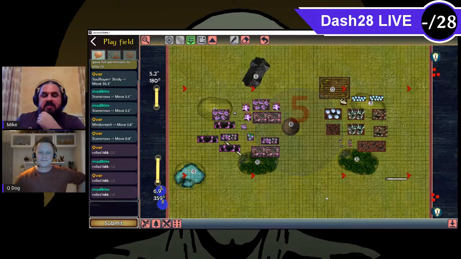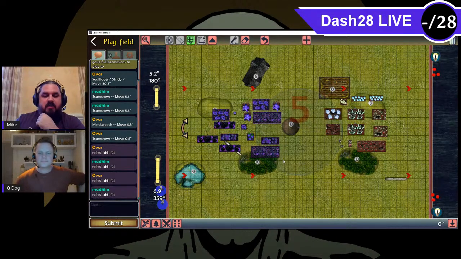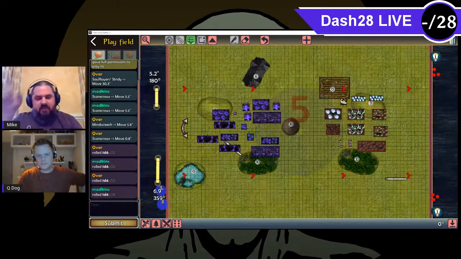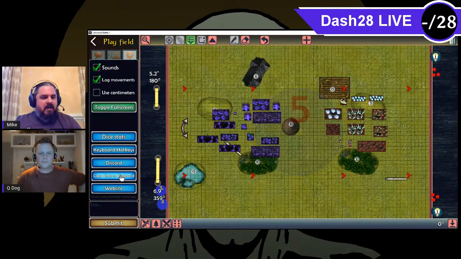Right. So here's a fun thing that you can do now. You can select whole armies. You could do that before, and normally you would select the army and then try to drag over and over again until you get it turned all the way around. Well, now we pop over here.